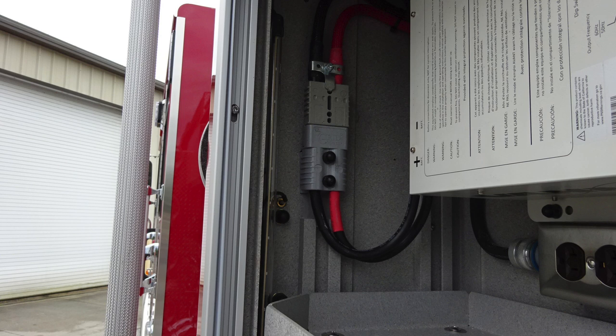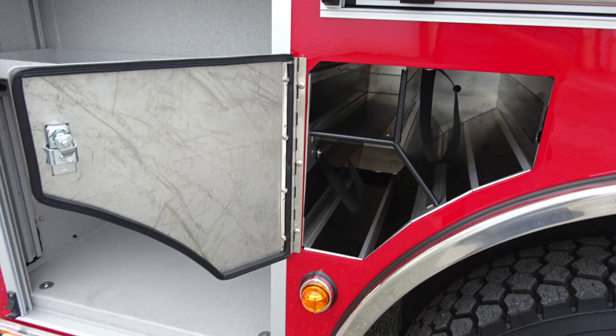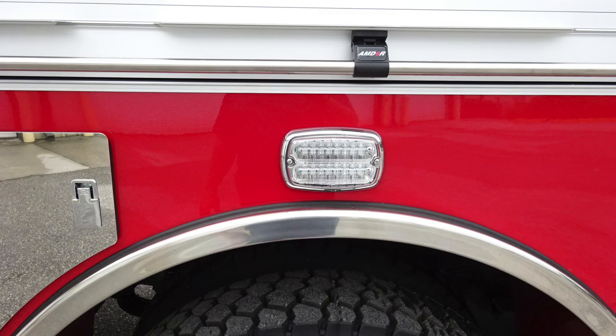Let's move to the front of the axle area. You'll find this additional storage location for SCBA bottle storage. Lift and turn latch gains you access. SCBA bottle storage with retaining straps and also oxygen bottle storage location. Once again, Goodyear tires and Alcoa wheel. As we look directly over this location, you'll find that side-facing emergency warning light.